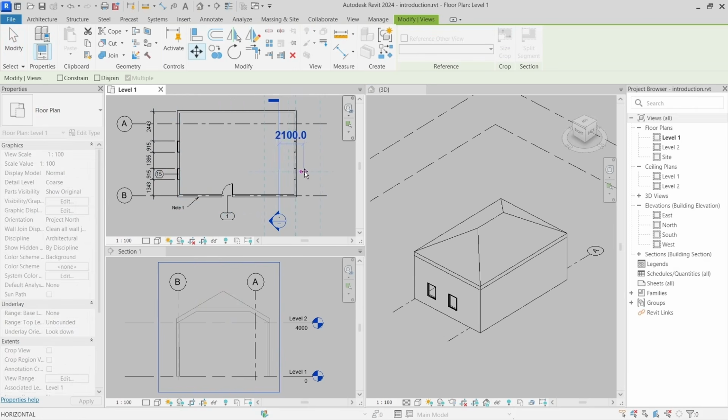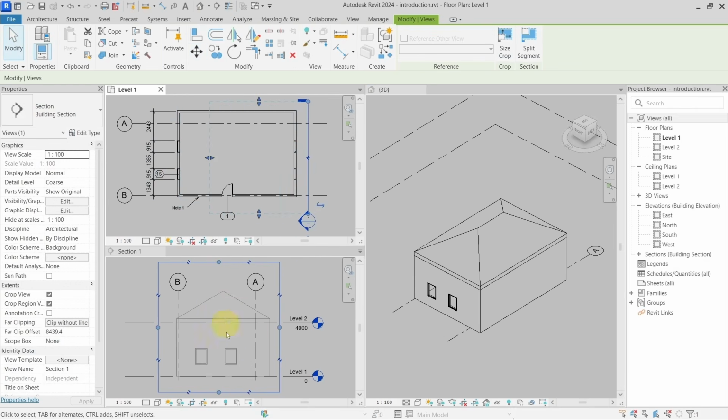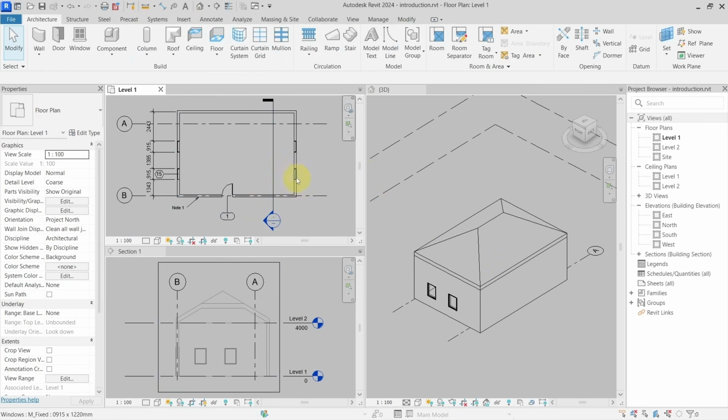If I move the section view outside of the building, you can see that it updates again accordingly. So this is the most important feature of Revit, that all the changes are automatically being updated between all of the views inside of your Revit project, so it is easier to manage and change things.